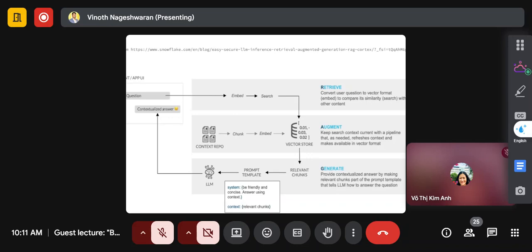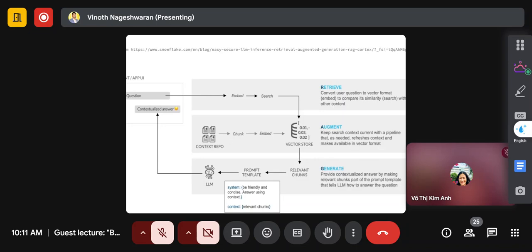This is your PDF, or any kind of Confluence page, or data from Google Drive, anything of that nature. Let's stick with the basic example of a PDF. This PDF is chunked and embedded, and chunked means cut into different paragraphs.